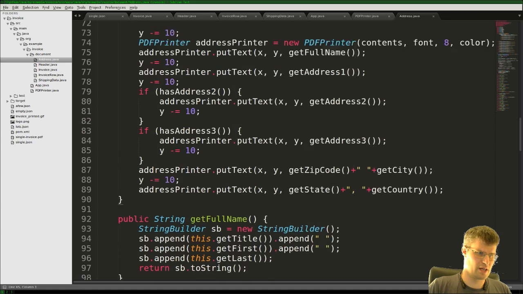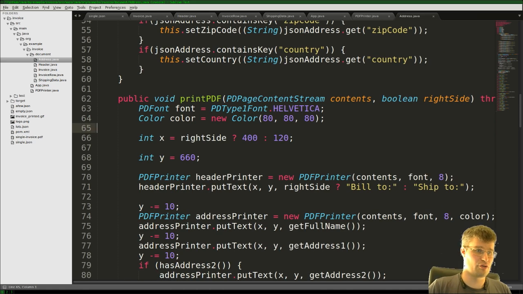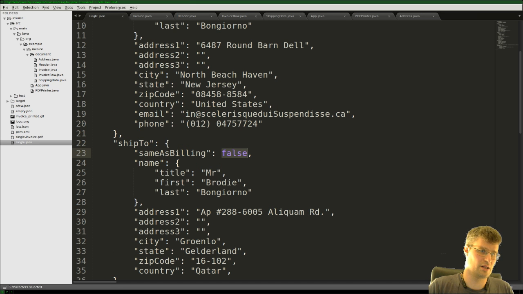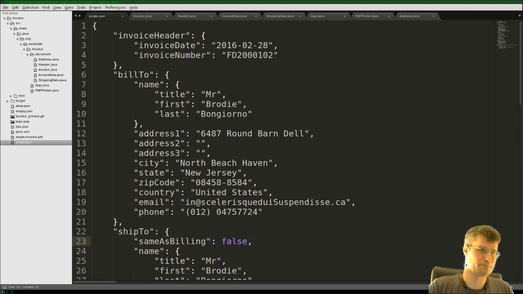Last time we made this print PDF function for the address information, and we actually have one missing detail that we haven't implemented yet for the addresses. We have both ship to and bill to address fetched, but in some cases we want to use the same information for the ship address as the bill address, because we have in our singles JSON a boolean in the ship address that says we should use the same address as the billing address.